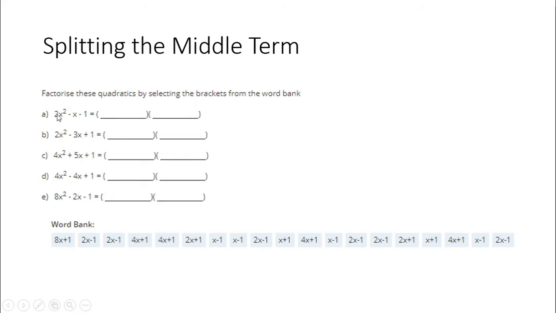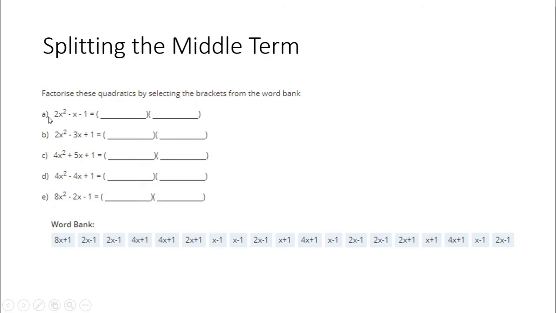So these are all split the middle term type questions. At least I think so. They all have a number in front of the x squared term. So I will just go through and check and make sure that I can't factor that out of any of these. I can't factor out the 2 here, can't factor out the 2 there, can't factor out the 4, can't factor out the 4, just because of that one last term, and I can't factor out the 8. Okay, I've confirmed. They are all split the middle term cases.